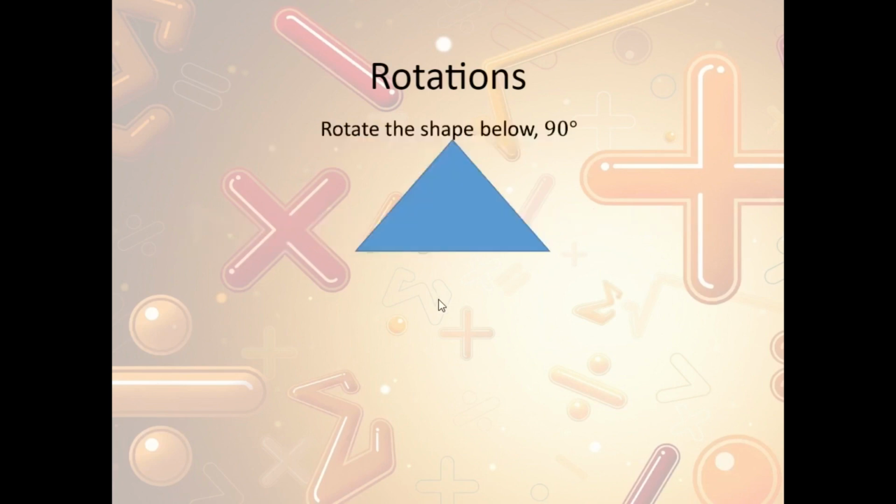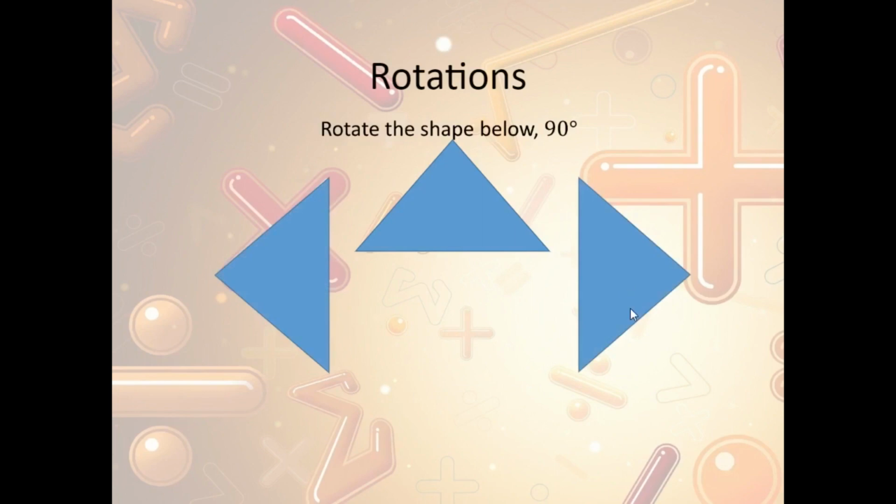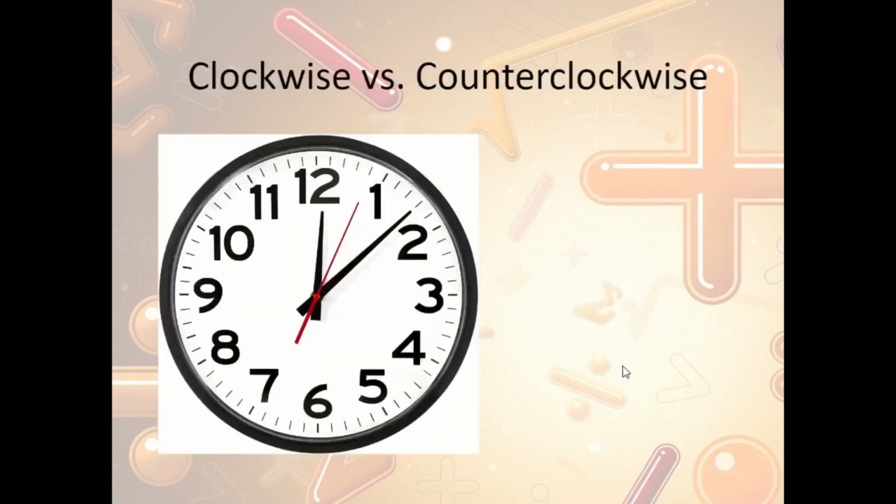So rotating 90 degrees. If I were to take this and rotate it 90 degrees, I'm going to flip it and turn it sideways. So either of these would be a 90-degree rotation. So that creates a need for us to have a direction, right? Because if both of these are a rotation of 90 degrees, then which one's the correct one? Well, we need to tell which way we're rotating. And the way we do that is by talking about it in terms of clockwise and counterclockwise. So if you notice, we have a clock here, and the numbers go in a certain direction. So a clockwise rotation would rotate this way. A counterclockwise rotation would rotate this way.